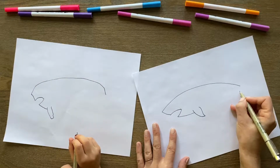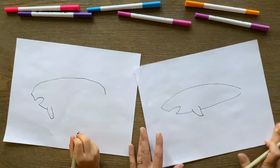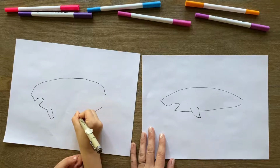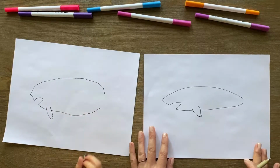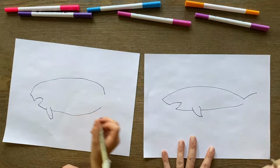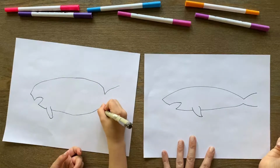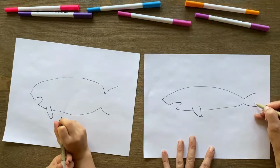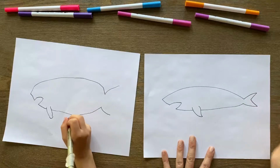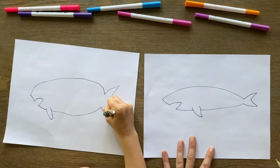I'm just going to turn this so it's easier for me. And so from here to there, I'll just go like that, like that. From here? Mm-hmm. Yeah. And not too big of a curve. Great. And then let's make the tail. So for the tail, we'll make a curve going up like that. And the bottom going the same way, like that. And then we're going to connect these two, but we'll go in. And then like that. In. Yep, and then out.